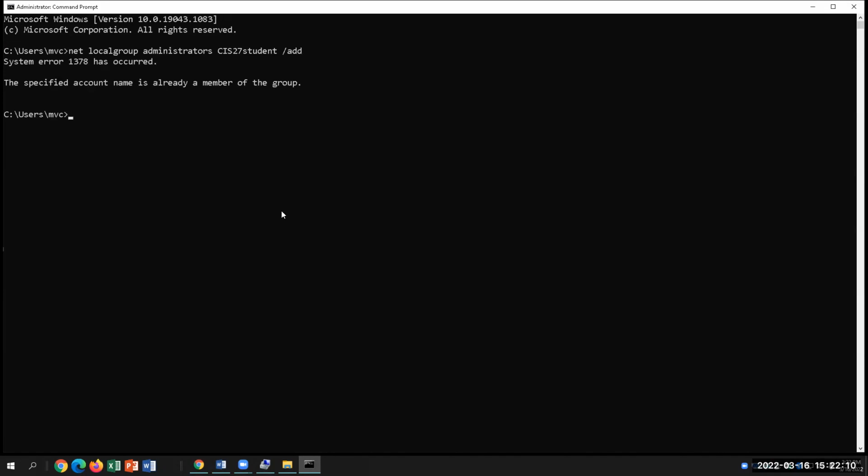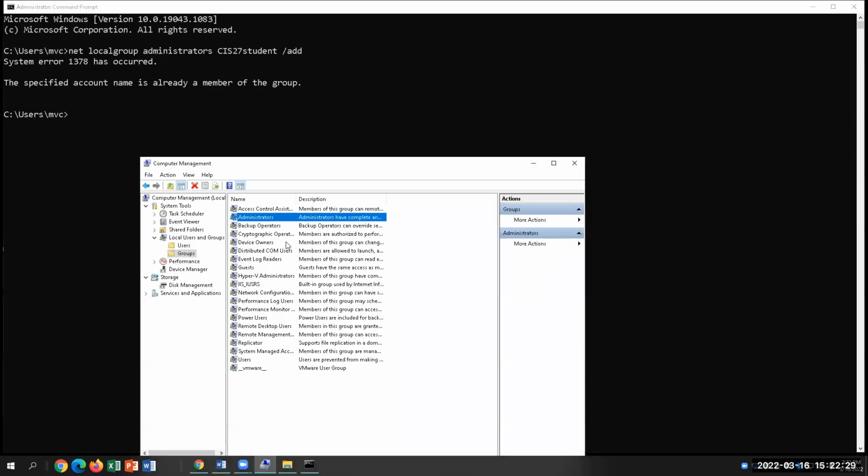Right? But once you did it already, it's going to throw an error because it already did it, right? I added the user already. So if it says it's already been added, that means it's already a member. But it should tell you. So I can remove that real quick. Let's do that.